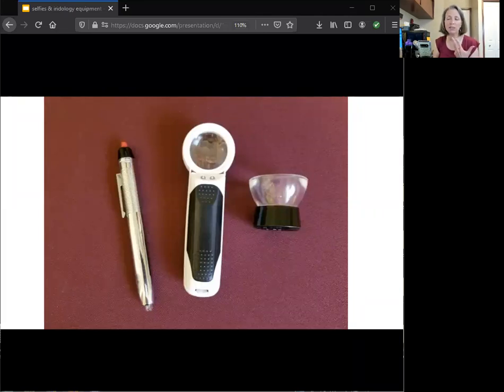So I really suggest that my students have a basic setup like this, these three pieces, purchase them locally. Here in Canada, they would cost about $75, which is not a huge outlay for someone who wants to do this professionally. All right, so that's the first thing that we want to talk about.